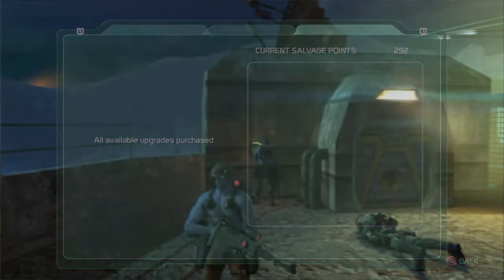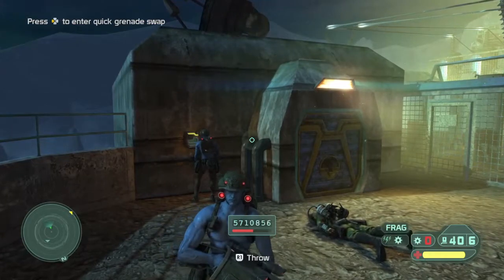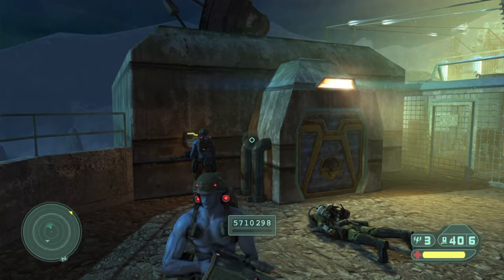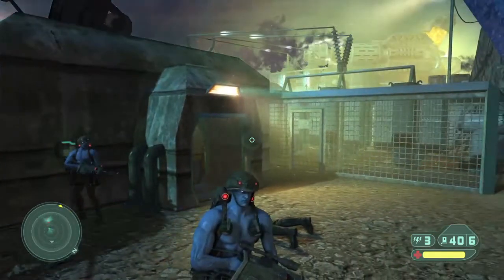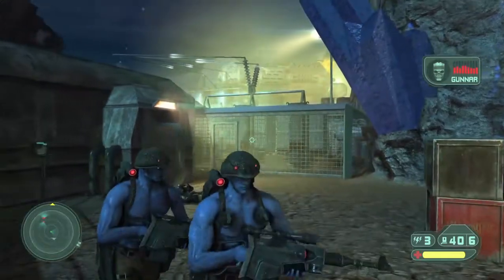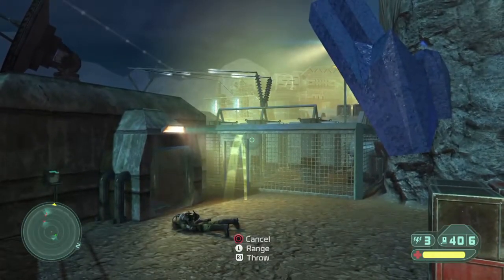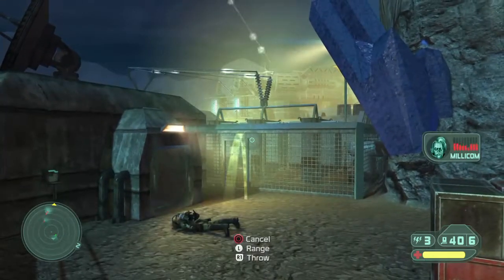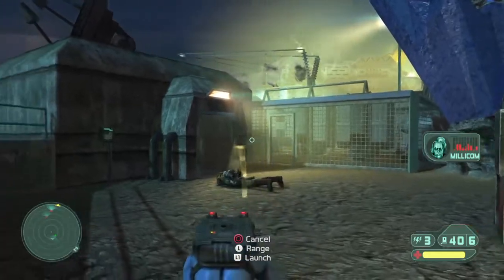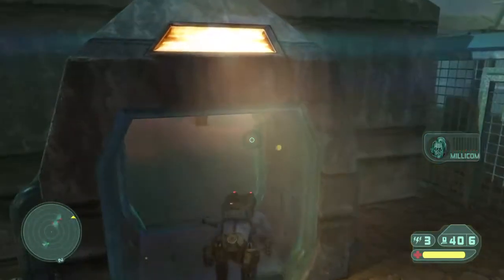Right, we've got our scrambler grenade now, so presumably we can now pick which one we want to use. The security system. Go take out that Hellcat. Alright, so that's normal grenade. That's micro grenades. Right. Starting to get it.